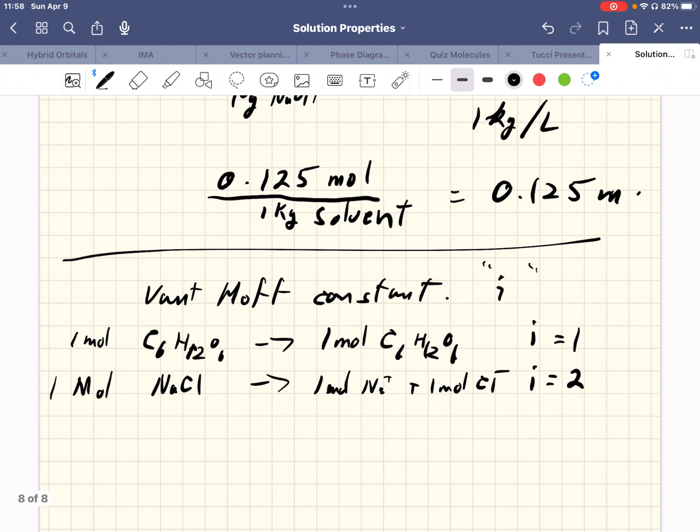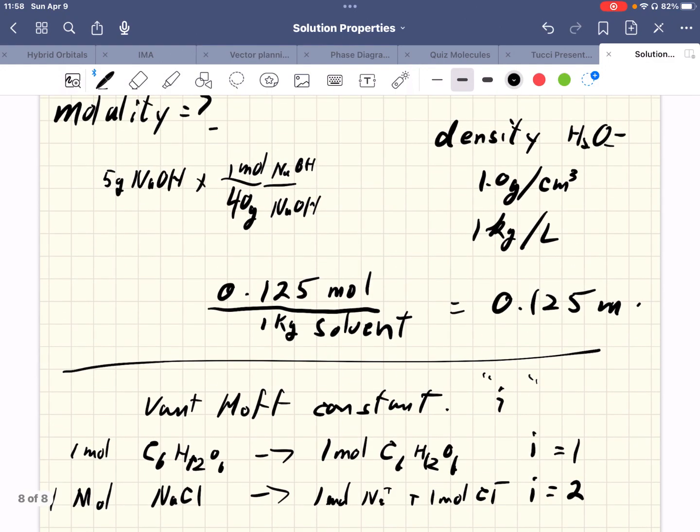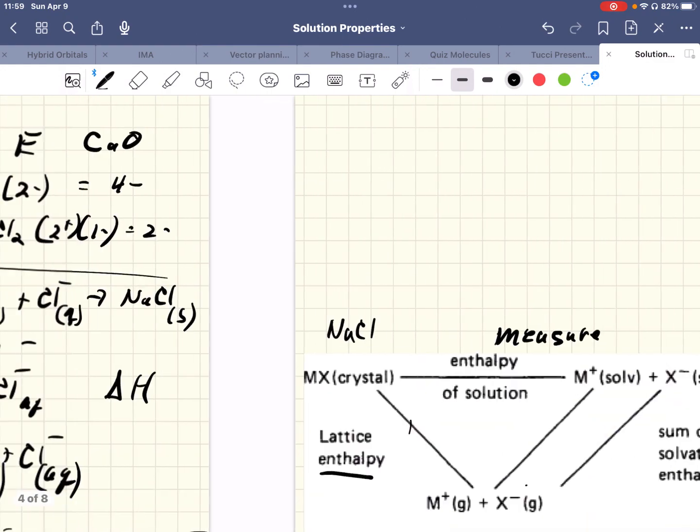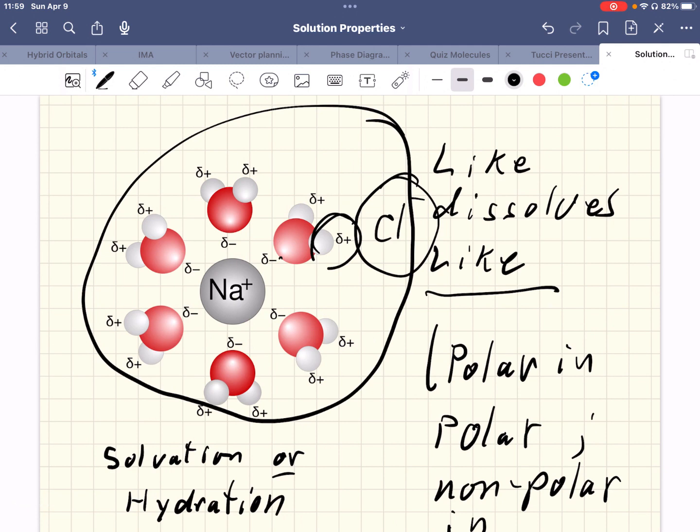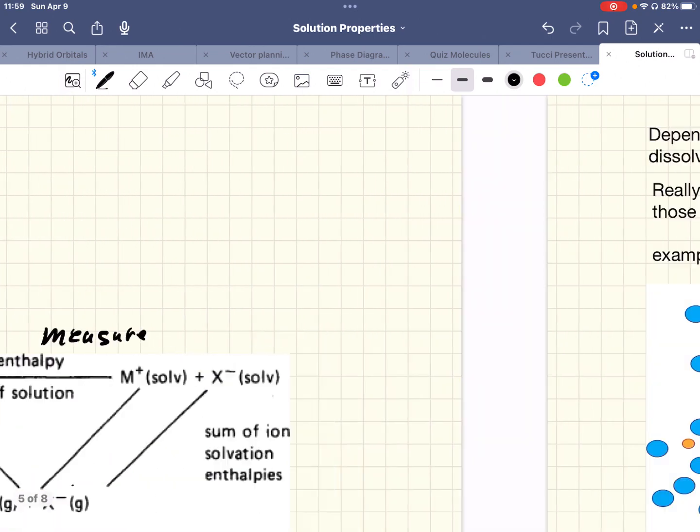And my question for you is, what's the Van 't Hoff constant, what's i, for CaCl2? It shouldn't take you too long to figure out that i is equal to 3 in that case. And so when I'm talking about how many particles, I have to keep track not just of sodium chloride. I don't have sodium chloride molecules floating around in water. I've got a 1-to-1 ratio of Na plus and Cl minus, right? So I have to account for all of those.